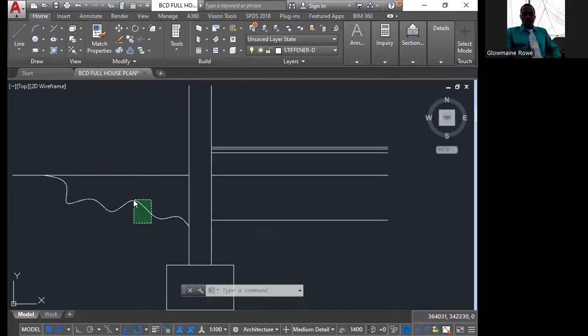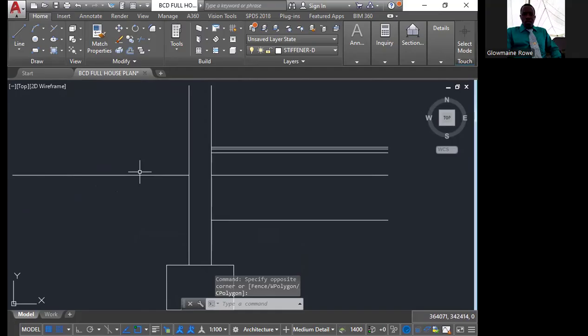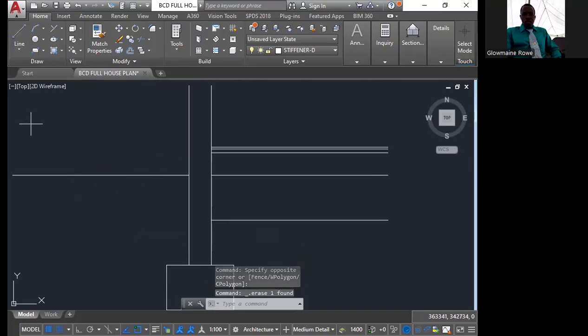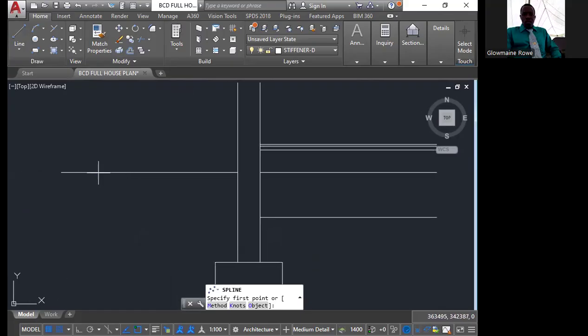All right, one more time. So select spline. Click anywhere along your line. Ensure that your ortho mode is turned off. And you're going to click up and down, moving towards the wall.